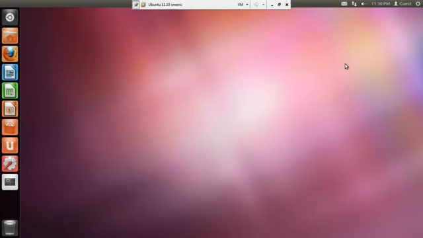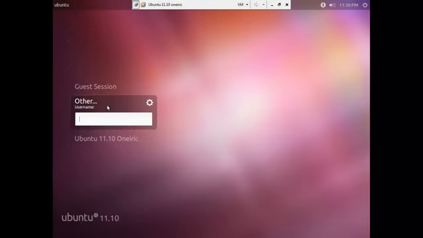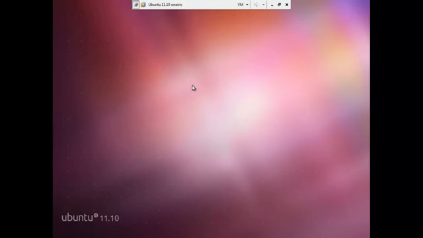What more is, let's log out and move to another user. This is Ubuntu 11.10, and it is Hackwade, HACKVEDA, and again we are into the system.